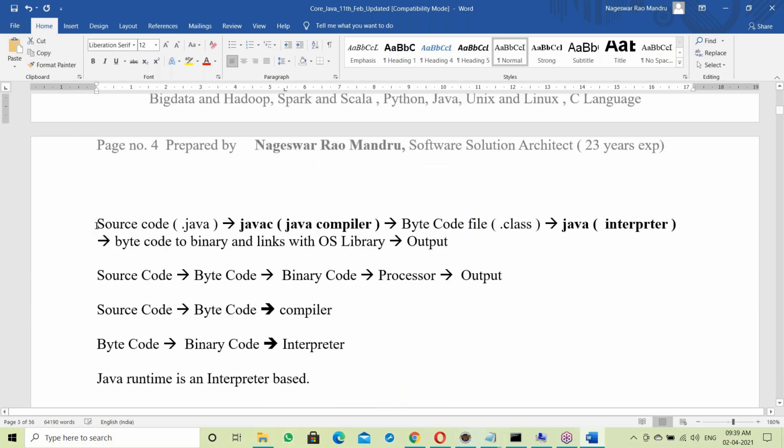See, the source code, the dot Java source code, is given to the Java compiler, which generates the bytecode file.